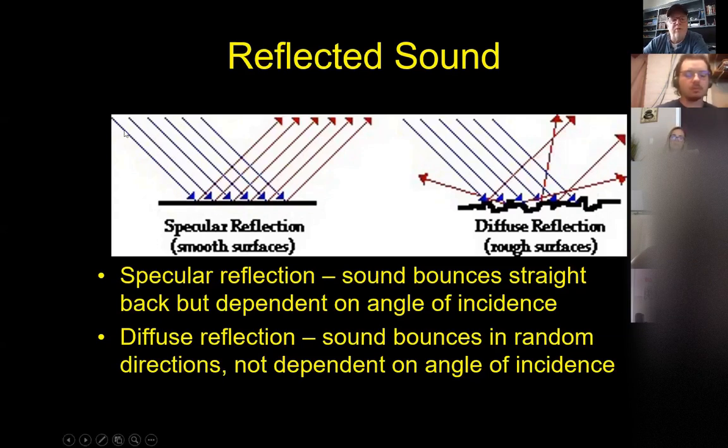Okay, if I shoot my cue ball down here and it bounces off the bumper, depending on the angle I shoot it, it's going to vary the angle that comes off that edge of the pool table, right? On the other hand, if I look at this surface over here, instead of this kidney being nice and smoothly marginated, this is a cat with chronic renal disease. And we said radiographically, cats with chronic renal disease, their kidneys become small and very misshapen. Okay, so now we have the edge of this kidney that's very irregular in shape.